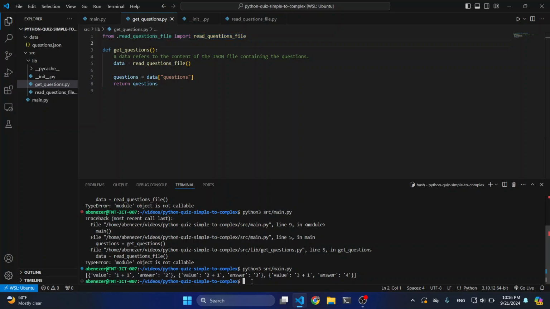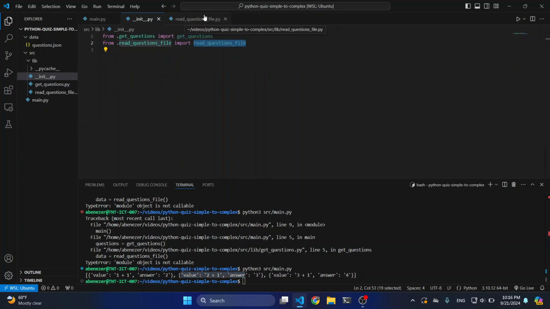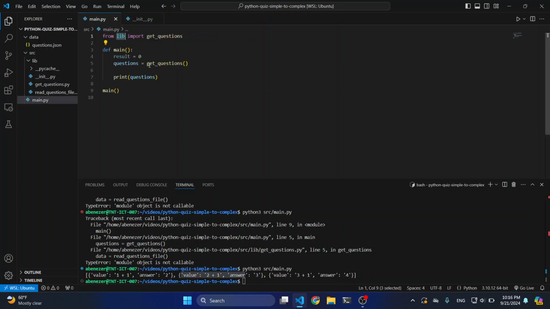When debugging errors, you always want to go through the stack and maybe look for something you've missed. Now that we've done that, we have all the information we need. So we have the questions, we can now close a big chunk of our files, and we can continue on to the logic of our main file.